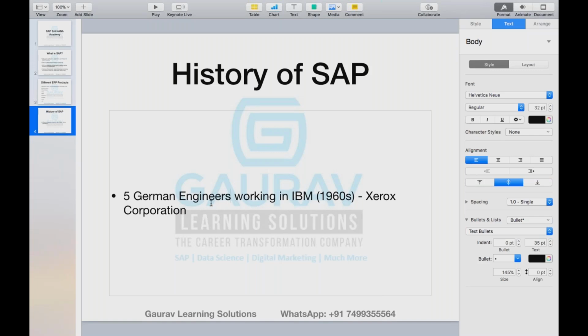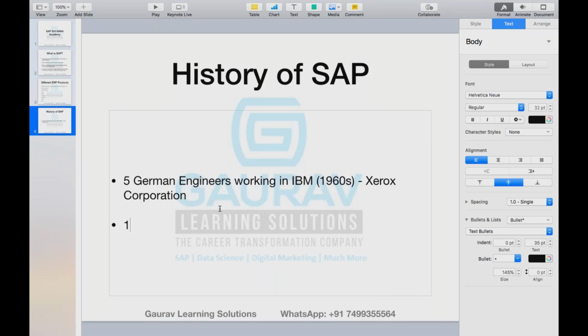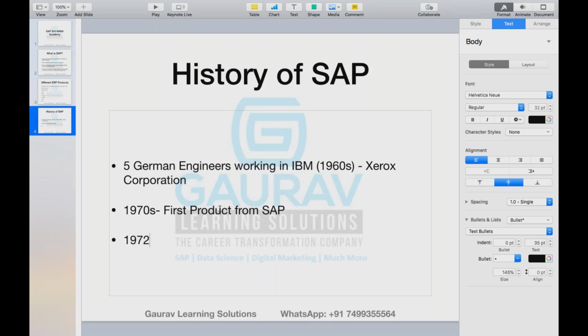And finally, somewhere in the 1970s, they came up with the first version of SAP. It was the first product from SAP, and it was in small bits and pieces. It was not a complete ERP product. It was strong in finance only; financials and the basics of HR were developed in the 1970s. Officially, if you go through the books of SAP or Google when exactly SAP started, SAP was founded as a company in 1972. So 1972 was the year this company was founded, and they officially started selling SAP products in the market.